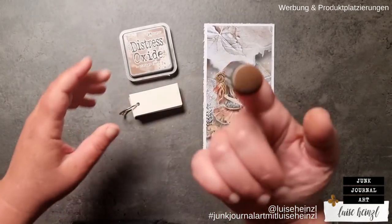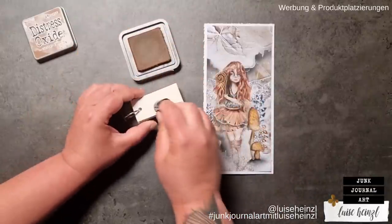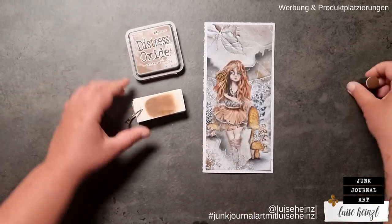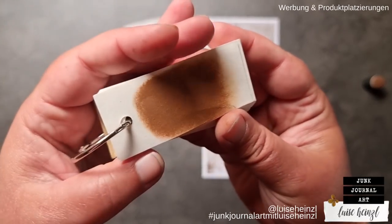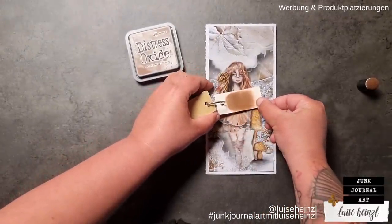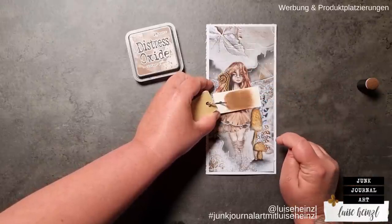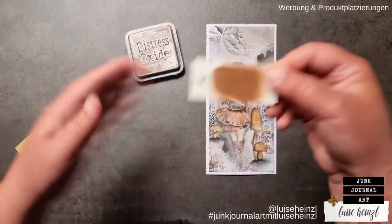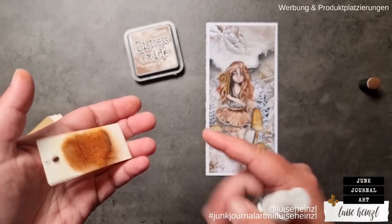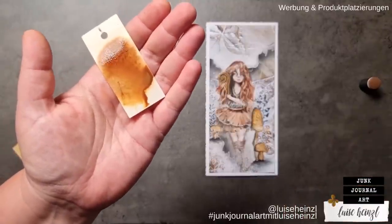So next I'm taking just a finger sponge and I'm applying some of my vintage photo ink to this. Okay, so I'm leaving a little space here that is white so that we can spritz a little bit of water to see the reaction of the oxide ink. But first, I check if this will fit the area of the image that I have chosen. And this is relatively good, I would say. So I will take this off. Then I'm taking a little bit of water, trying to let this run to the white area so that I can see that better, like this.